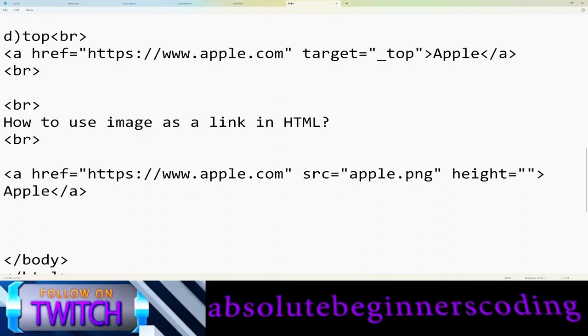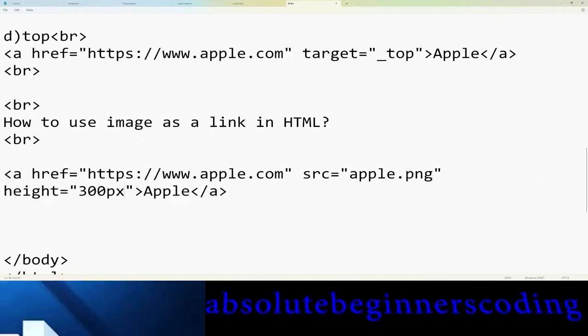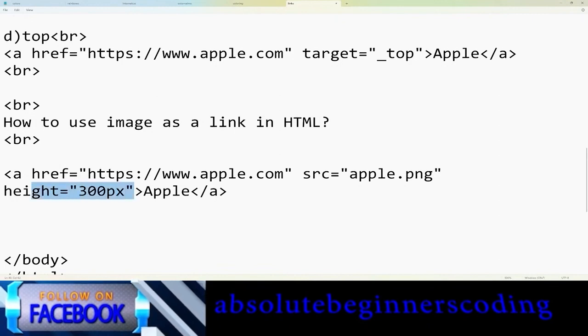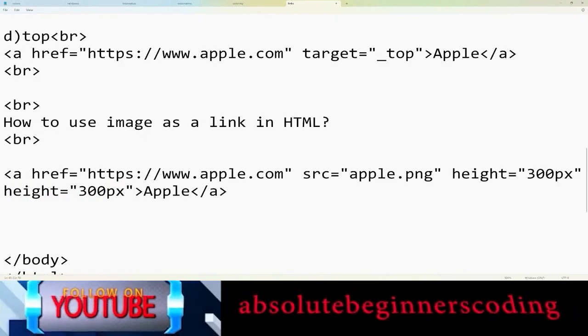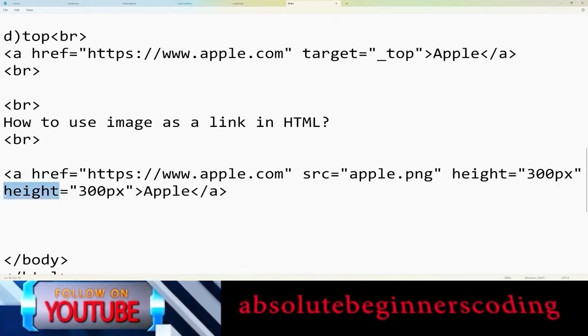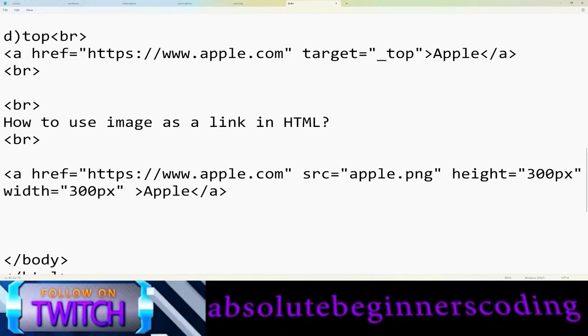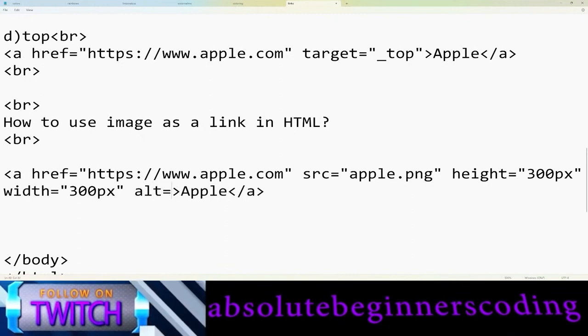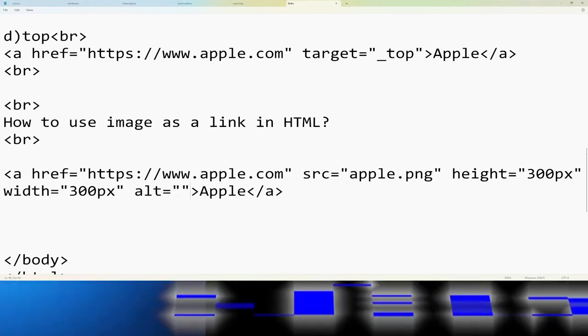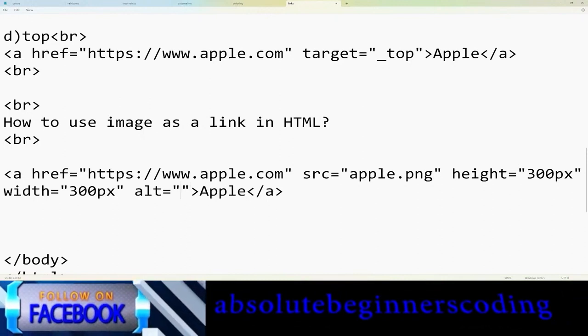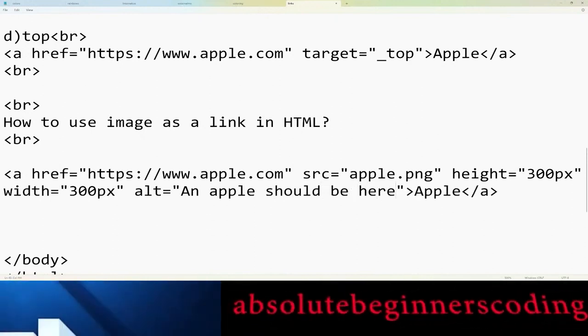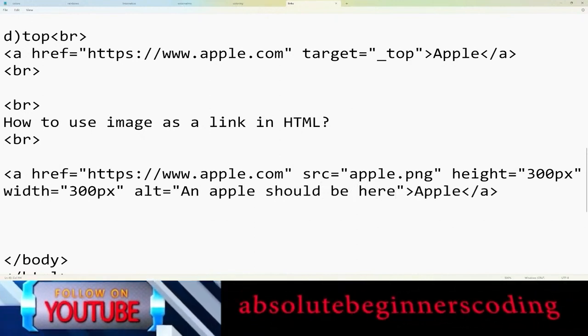The height might be like 300 pixels and the same for the width. And if the image is not available in the destination, I can give the alternative, which is an apple should be here. Okay, so this is how you can use an image as a clickable link.